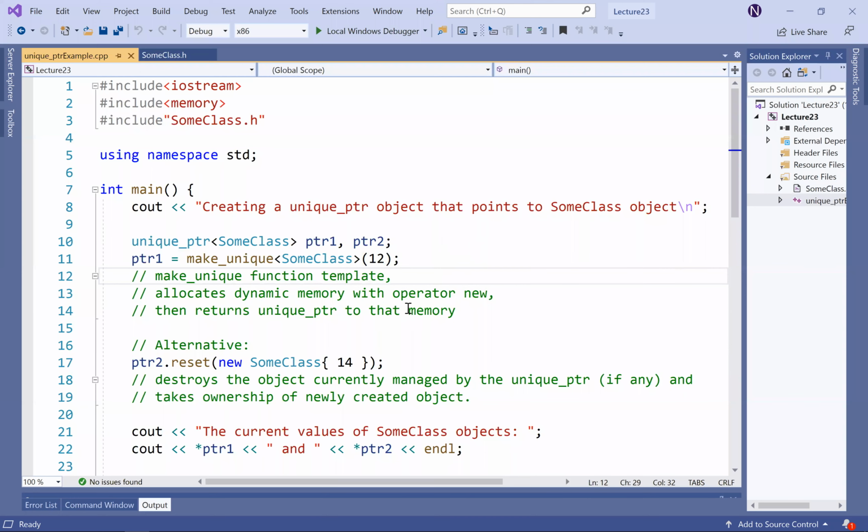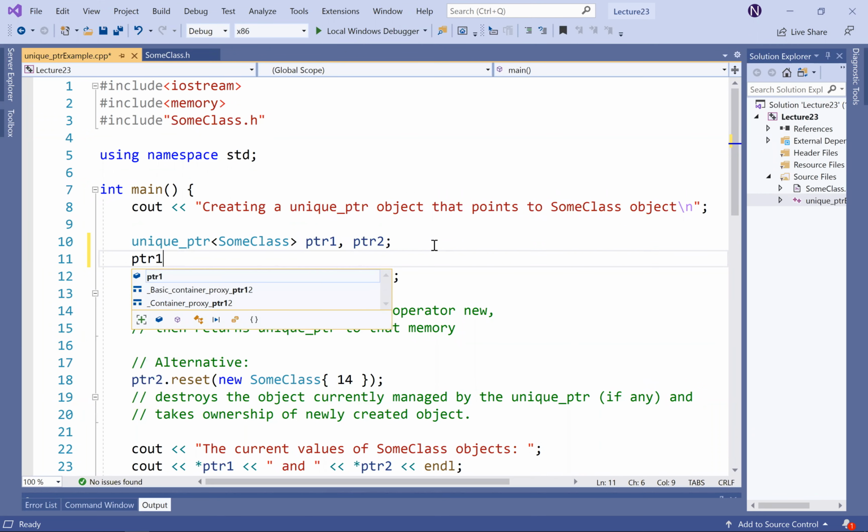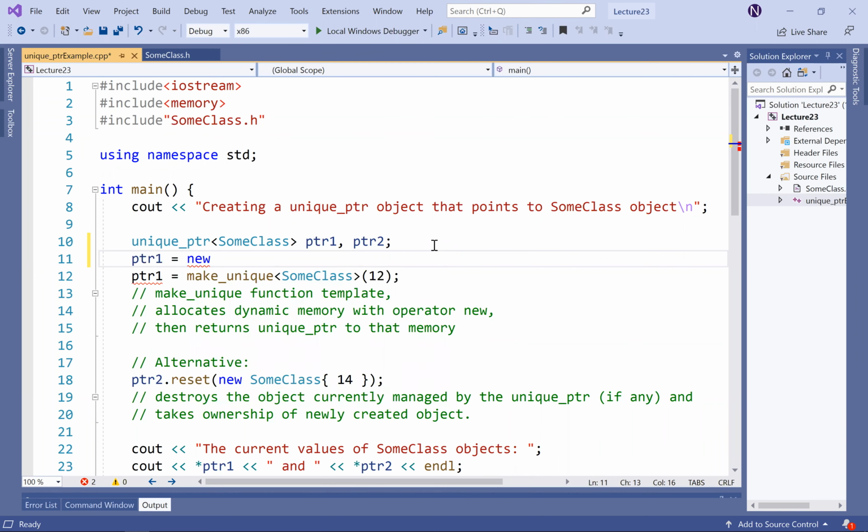So make unique is a function that creates an object. It's dynamic allocation, the same as if I would say PTR1 is equal to new some class of 12. It's absolutely the same thing, but this dynamic allocation is prohibited with the unique PTR objects.